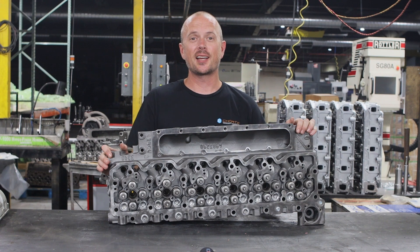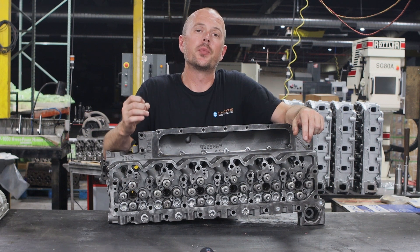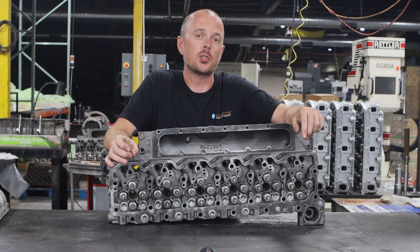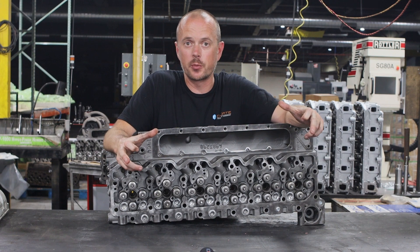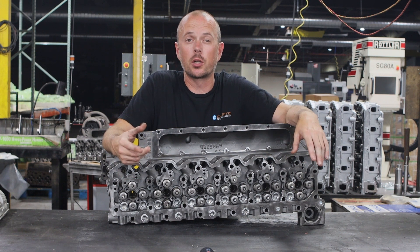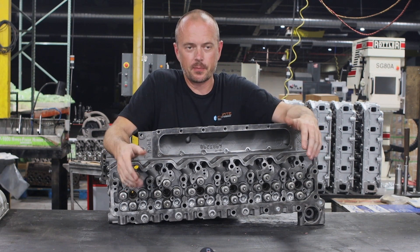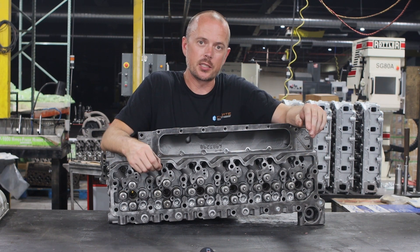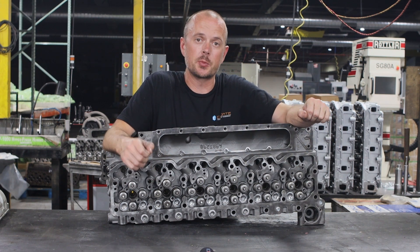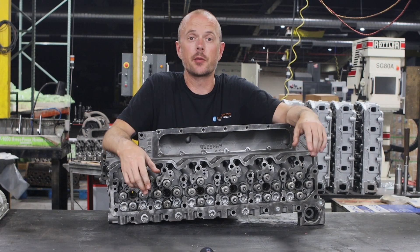The whole surface that the gasket goes on gets a full machining, but it's more than just making sure it's flat and true. Today's MLS gaskets require a special surface finish — it can't be too smooth, it can't be too rough. These gaskets are very high performance gaskets, much better than the composite gaskets of 10-20 years ago, or even older copper ones. Those gaskets were meant to fill voids but they failed often. MLS gaskets of today do not fail as often. But they require a special surface finish — it takes a lot of time, knowledge, and care to make it happen, and we spend the time to make sure it's done right.